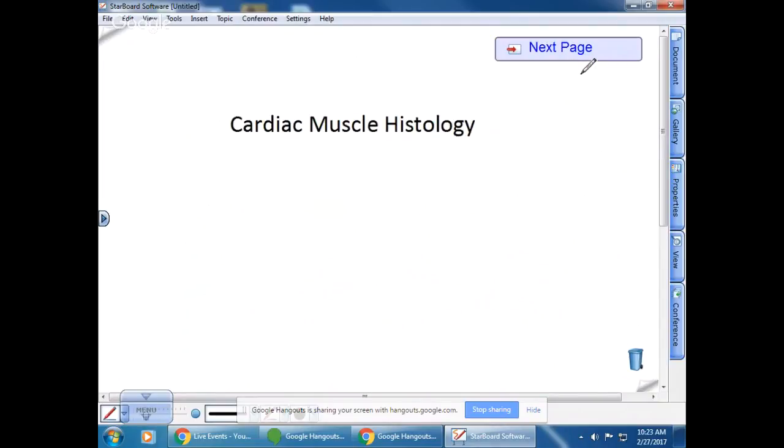We're going to talk also today about the histology of cardiac muscle. I'm not going to get into great depth about how the contraction develops and what that depolarization is, because next quarter we're going to talk extensively about skeletal muscle. After we talk about skeletal muscle, we'll compare it with cardiac muscle. One of the interesting things about cardiac muscle cells is that they are branched, and they have what are called intercalated discs between them.